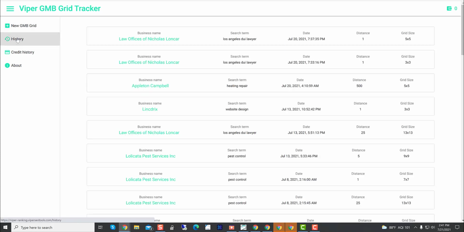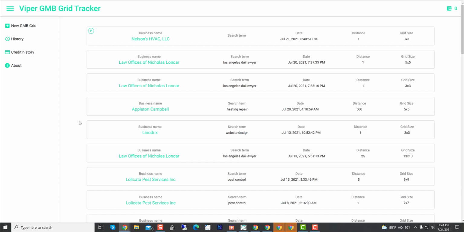Let's go over and click on history. Now if we look at history, we can see other things that we've created in the past, but I'm not seeing the one I just created. At the moment, the way to get this to pull it up, unfortunately, is to refresh the window. So you do Control F5 and it'll refresh, and now you see it popped up here. It has a P in the top left hand corner, and this means pending. So it's pending for a search here.